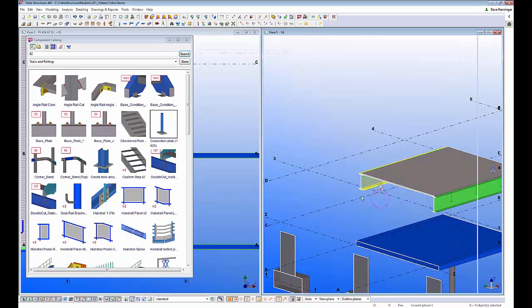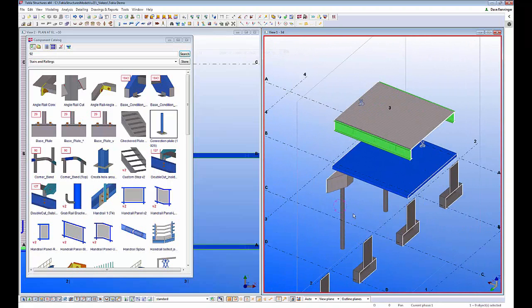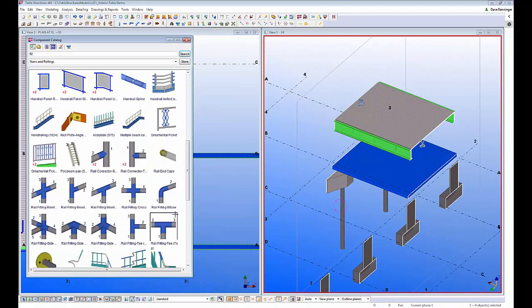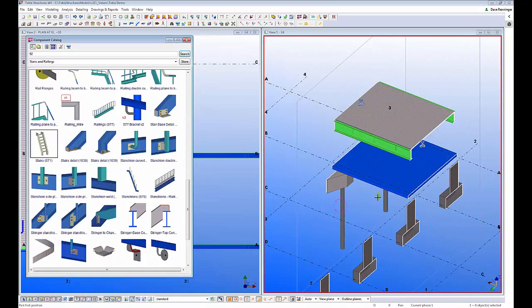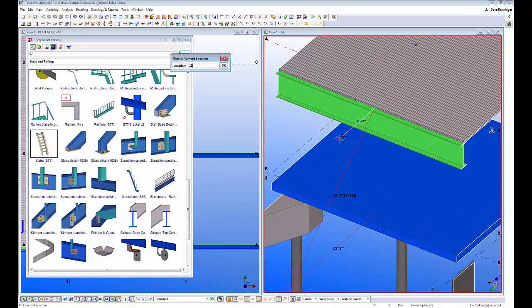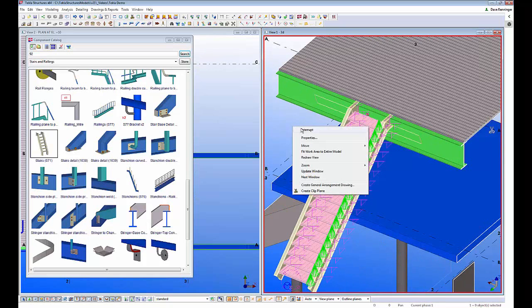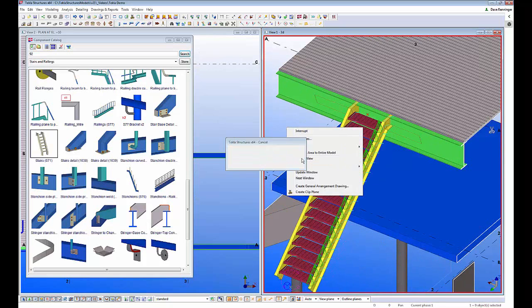Just like this, I'm not trying to rotate and look through the entire model as I'm modeling in my components. So now to model in my stair, I'll come back here to my component catalog and find the stair tool that I want. Now I'm just going to pick here and locate some points in my model dictating the bottom and top of this stair run. Again, I can track over here, and you can see how easy it is to track, add some dimensions, middle mouse click, and there we have the stair.